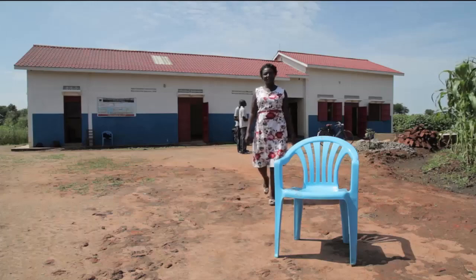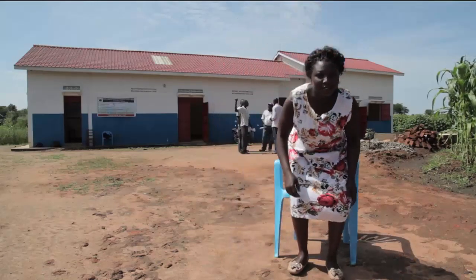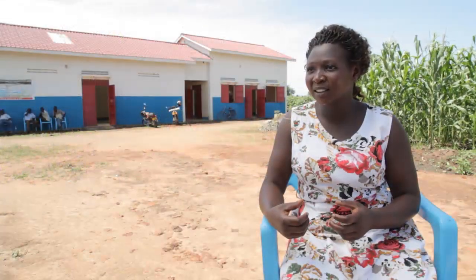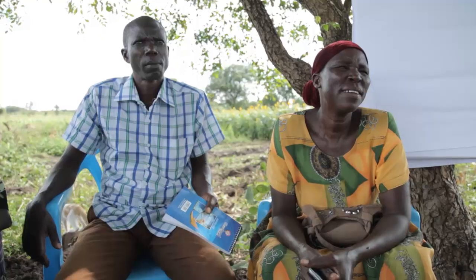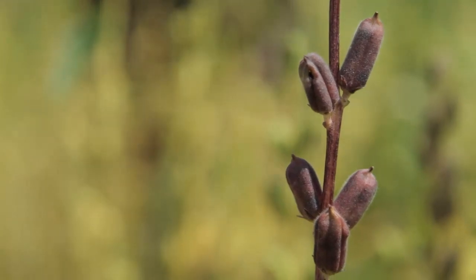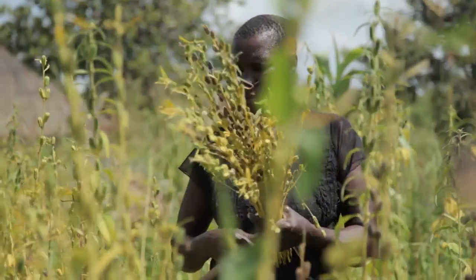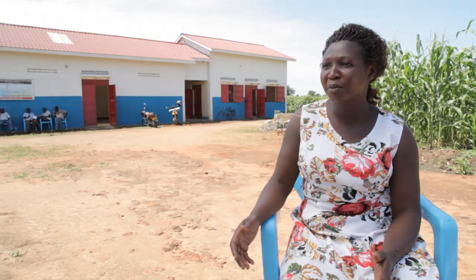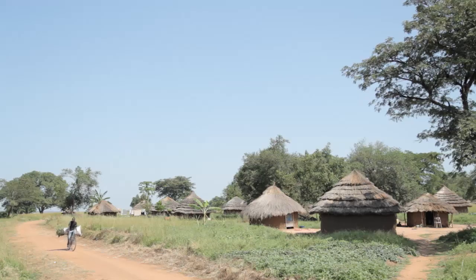Producers require support to identify market opportunities and to take advantage of them. 4P has enabled us to improve productivity and bring the relationship between the farmers and Olam closer through dialogue meetings and market negotiations. We are proud because we got involved in the sesame production, which at first was not taken on well when it came to production, but it has grown. Both the females and the males have gone into productivity of sesame, which is putting money into their pockets. We are proud of that because we want an improved livelihood of the community.